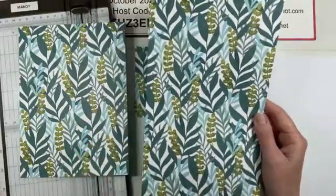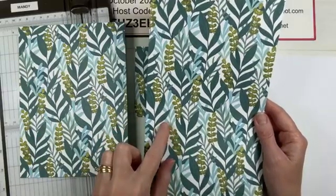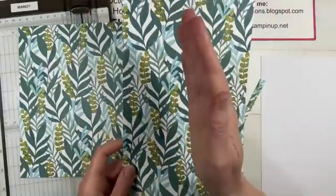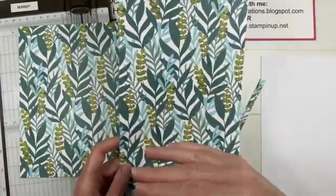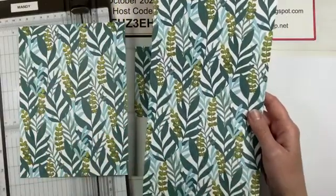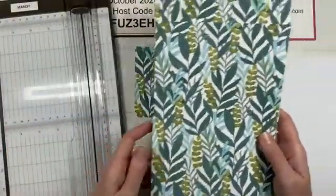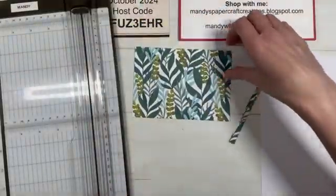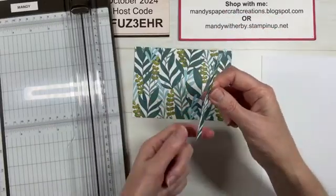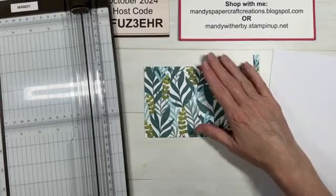Or the other piece of this, because remember you get 2 pieces in each pack, you could cut that one the opposite way. So then you'd have some sheets for landscape cards and some for portrait orientation. So depending on which way you want to do it, but this is how I like to do it to maximize the use of the paper. All right, now this little strip here, I might keep this because we might decorate the inside of the card with that piece. Okay. All right, so that's the first thing.